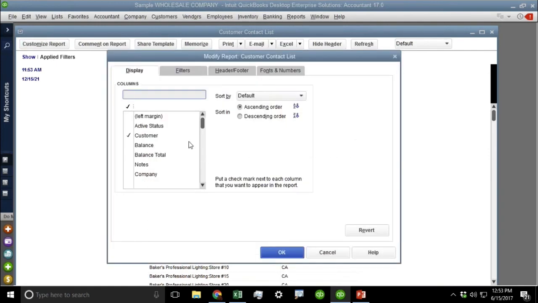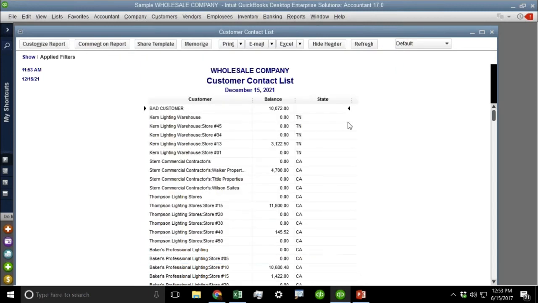Now, one of the things that's a little bit confusing sometimes is that list reports do contain balance information. So a customer contains a running balance, an item contains a quantity on hand, a vendor contains a running balance. Now, this running balance cannot be modified by date. So I can't tell it balance as of yesterday, as of today, as of tomorrow, as of last month.